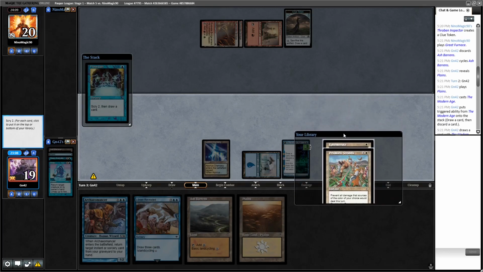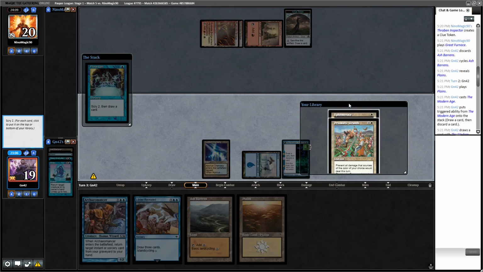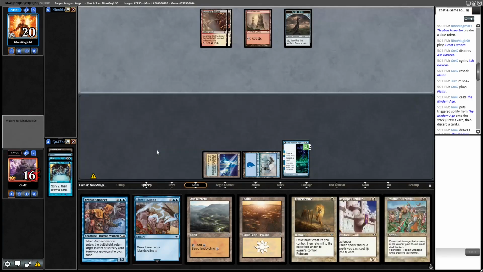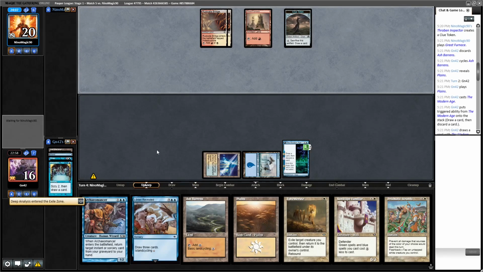Ephemerate and Prismatic Strands. Did I say flashback? I meant flashback Deep Analysis. I think these are just good enough, unfortunately. They're not exactly what I'm looking for, but I think they're good enough.